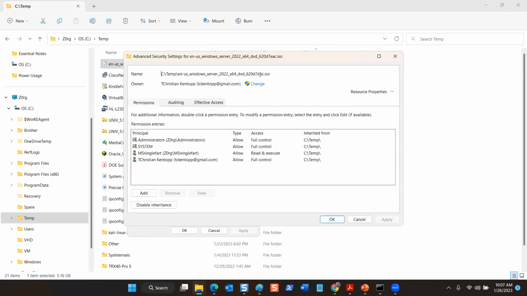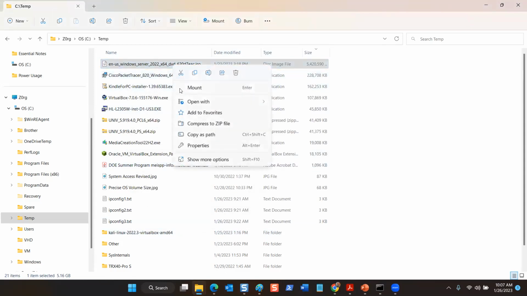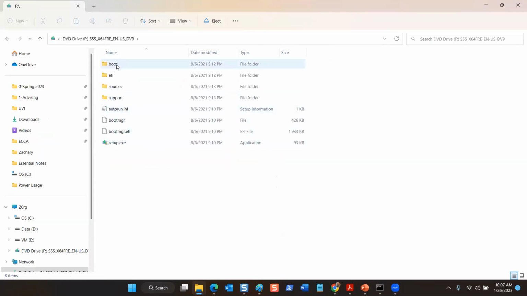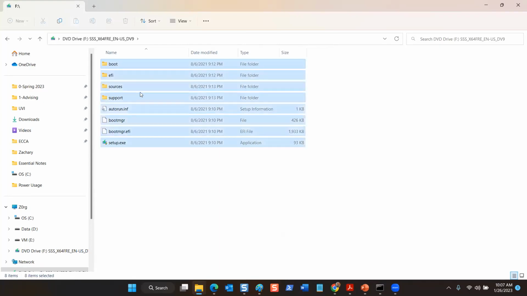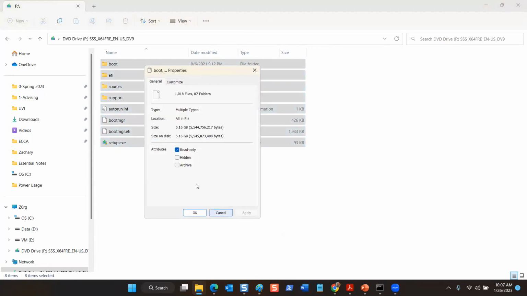Well, it's all right. So it's treating this like a single file. And let's open with Windows Explorer. So now, let's see if I can go to properties. Oh, does everybody see the read only?